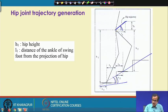Now, if I concentrate on this particular hip joint, I can take its projection and find the distance between the ankle joint and the projection of the hip joint. Similarly, I can find the distance between the projected point from the hip and the other ankle joint, and that is denoted by L2. I can also find H1, the height of this hip joint, and H2, the height of this other hip joint.